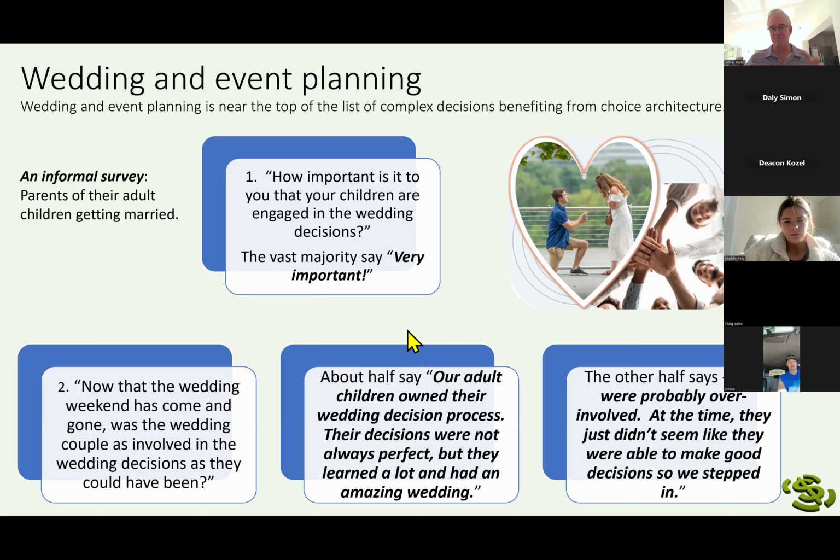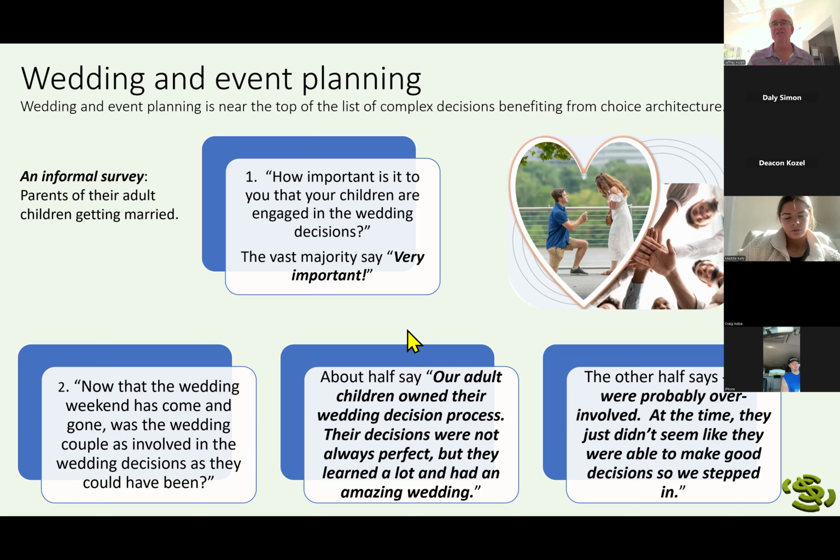And with a wedding, you've got, of course, the participants, the people that are doing it, the bride and the groom, or the bride and the bride, the groom and the groom, whatever. But you usually have parents or other significant stakeholders that are either providing some funding or are also involved. So that's the way to think about that. By the way, that picture in the upper right is my son Josh when he proposed to my daughter-in-law Sydney, and now they have two children, and he is 29 and also a JMU grad.